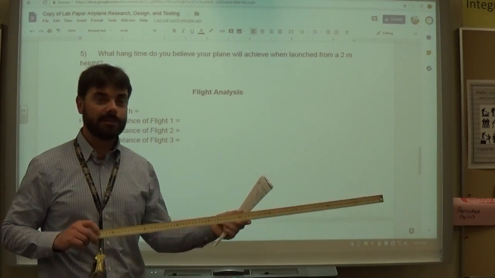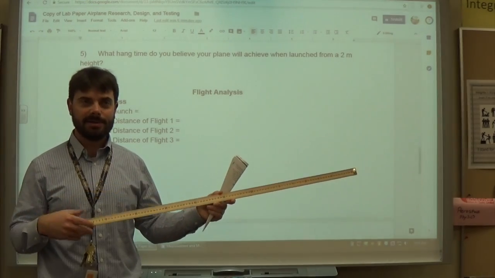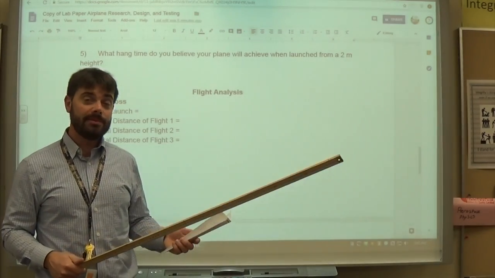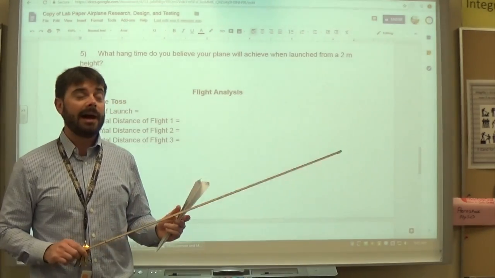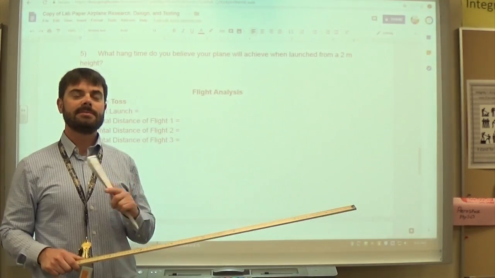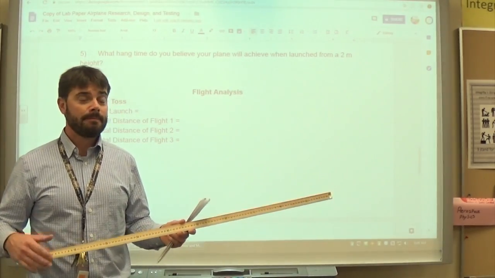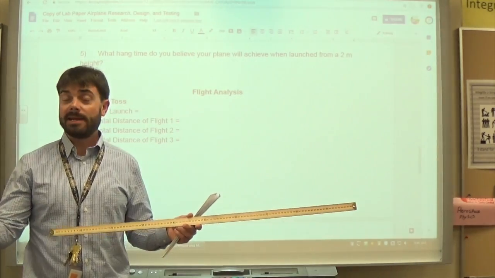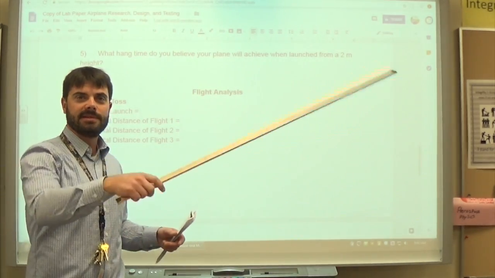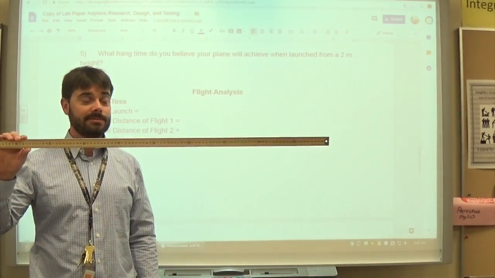Well, you have a few options. If you were in the classroom, I would say we'll measure distance in meters and use a meter stick. Now you might not have a meter stick at home. You maybe don't even have a tape measure at home. I don't care what units you measure your distance in, but you need to find some sort of a standard unit to use. So for example, if you have a tape measure at home, you can definitely just measure the distance in feet, and you can tell me in feet how far it went. If you have a meter stick, awesome, use a meter stick.